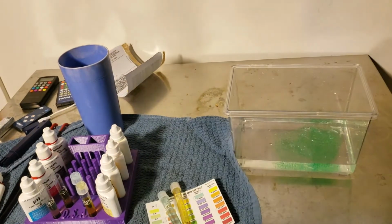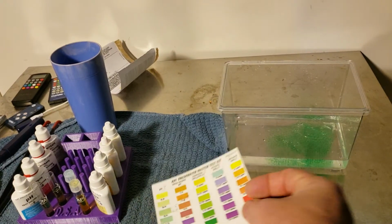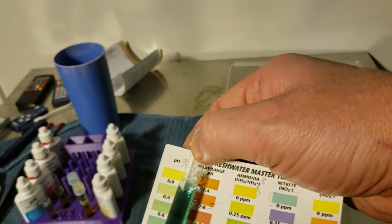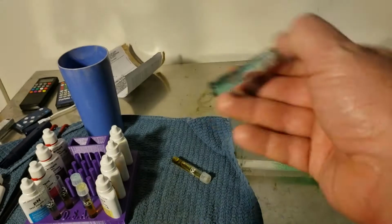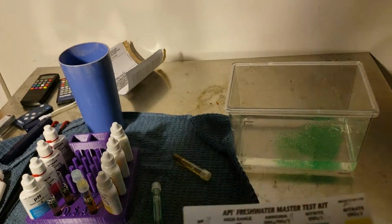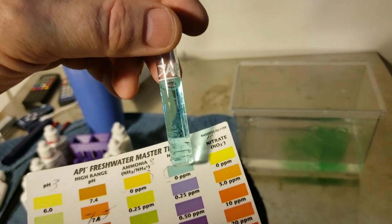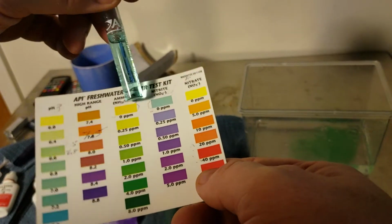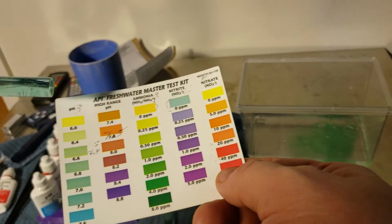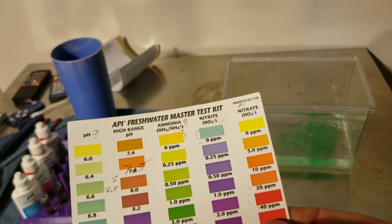All right, so the water. As we saw, pH, there is no high pH. Regular pH, it's a 7.2, 7.2. It's actually pretty low, quite low. The GH and KH we know. Nitrite, look at how baby blue that is. So you know these shrimp traveled very well. I marked a sheet years ago, so I always knew, but with Sulawesi, they should all be across the board 0, except the pH. You want up around this purple 8.2, right around the brown 8.2, 8.4.